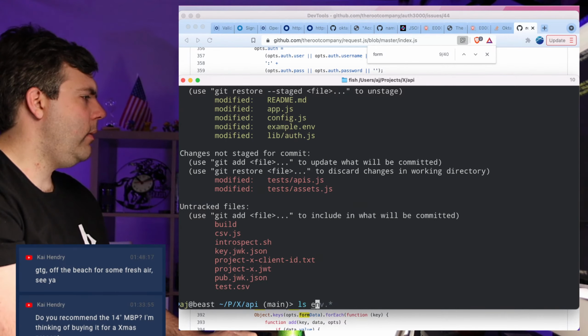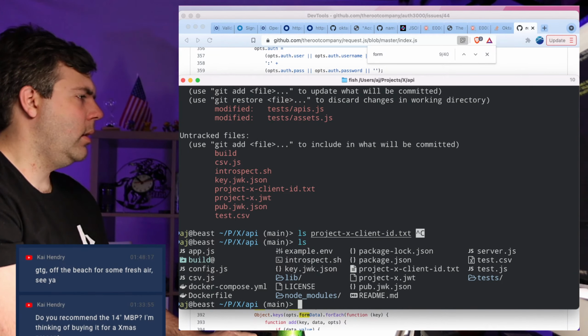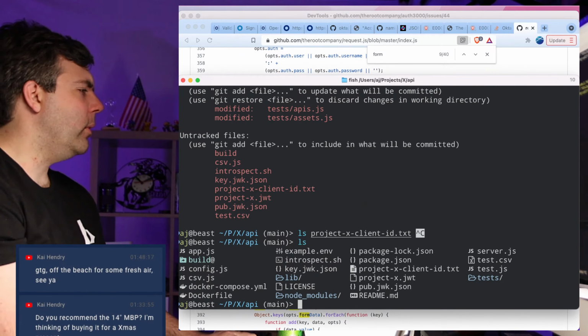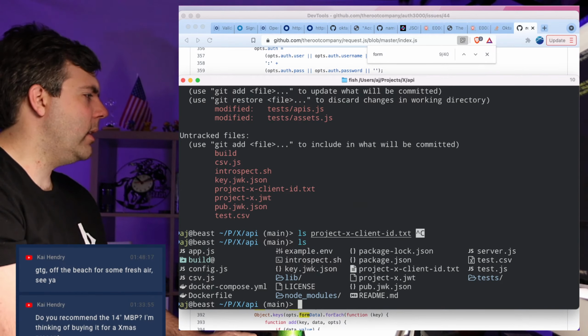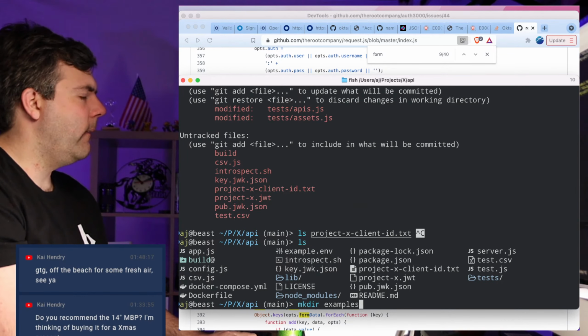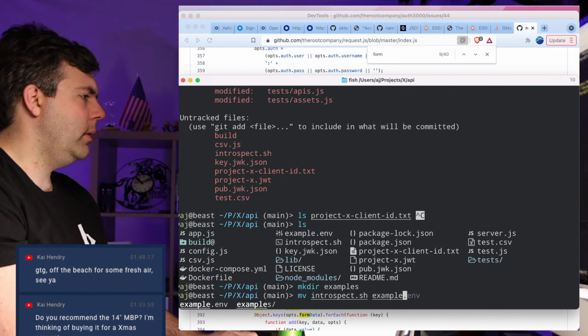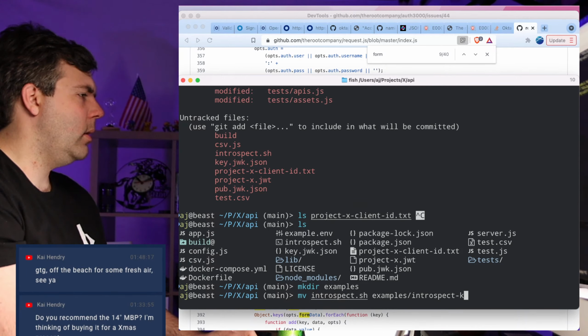Do we have any examples here? I either want an examples or a scripts or something like that. Utils. I'm going to put this in examples and we'll call it introspect Okta.